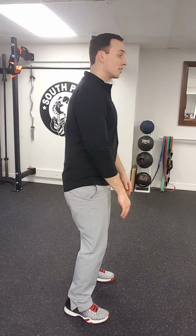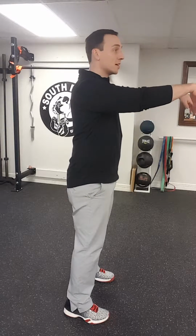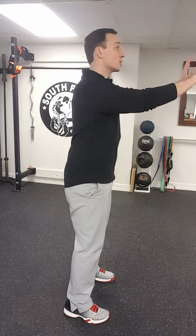Palm goes out, and then as we lower down, sink your bottom back behind you, and still keep your back up tall. So let me give you a different angle here. We start out with a slight bend in the knees, right? We breathe in and stand up tall. Palms go out. We breathe out and sink that bottom back. It's almost like you've got an invisible stool or an edge of a chair that you're sitting on. So let's do a few of those.